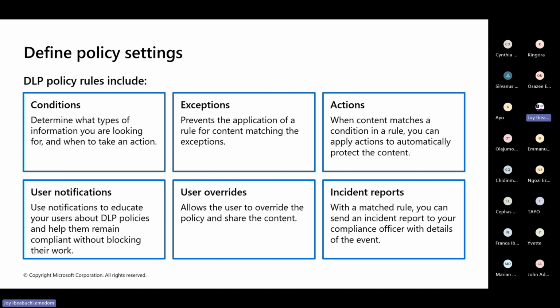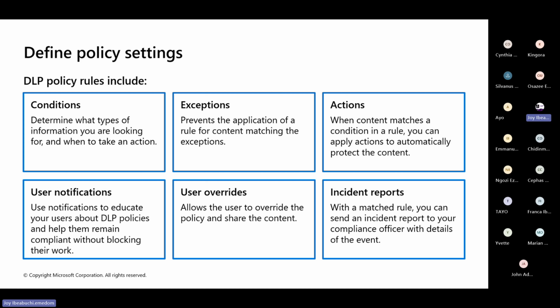Now, it's not everybody in the HR department that needs to send it. However, because people are in HR departments or probably in the payroll team, they have access to payroll. But you want to ensure that even though you have access to this payroll, you don't have the ability to send it out because you're not authorized to. So the people who are authorized, we don't want to hamper operations. We put them into an exception box. So you also want to say, even though I'm going to action this ABCD, who are the people I want to exempt and I want to allow to be able to do this?